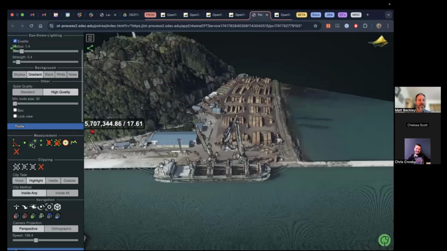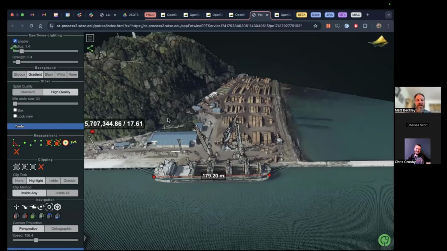You have things like distance measurement. So here we can measure the length of this ship. And here's what's a little tricky, and a lot of it depends. I'm on a Mac with a trackpad, so it behaves a little differently. Sometimes it's a little better if you have an external mouse. But here, you left click and then left click and drag, and then right click to end. And so it just measured that ship as 179 meters.